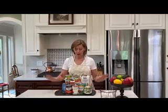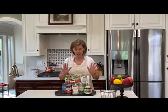We want to talk about foods that are good staples to have in your pantry and in your fridge. So I'm going to start right off today because we have a lot to talk about, maybe having some canned goods in your pantry. Now, I like to use fresh whenever possible, but canned goods have such great shelf life, and some things are just going to be huge time savers.